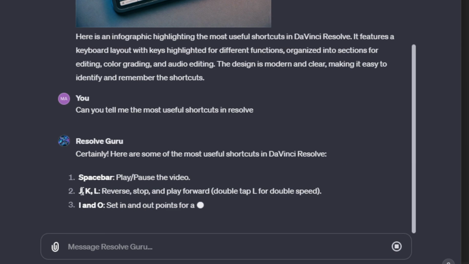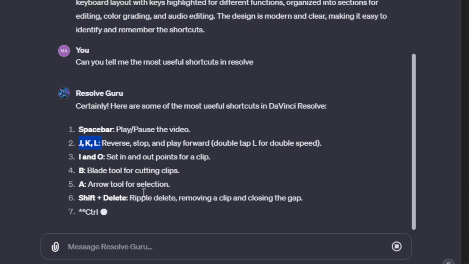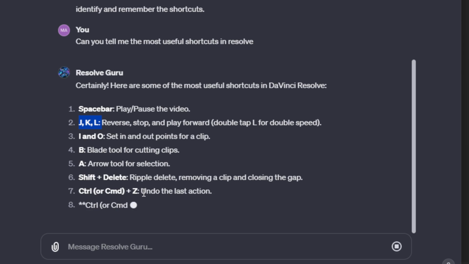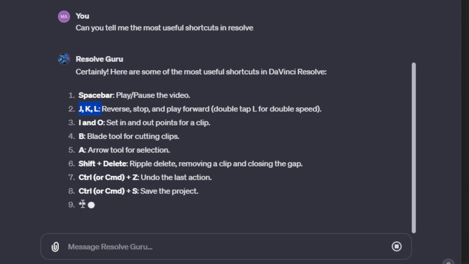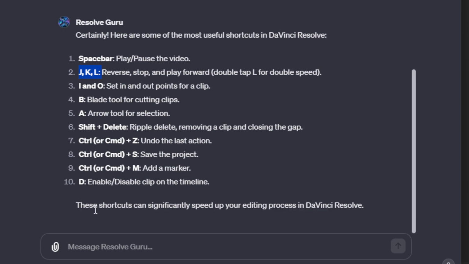Yeah, JKL, if you've been an editor, JKL. Yeah, this is perfect. B for the blade tool, A for the arrow tool, shift and delete, ripple delete. It's great. Control or Command Z. And indeed, these shortcuts can significantly speed your editing process in DaVinci Resolve.